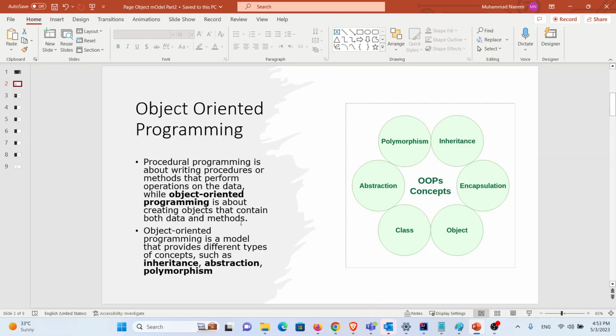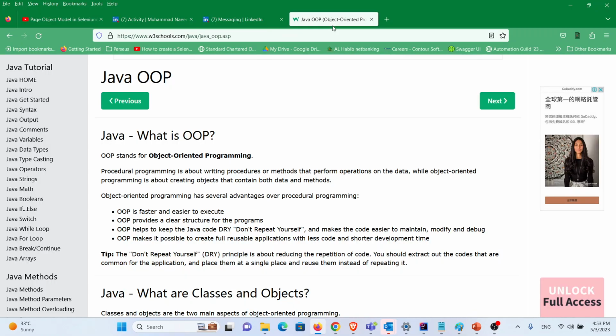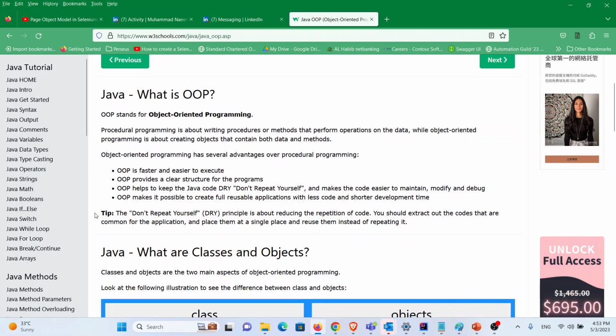Object-oriented programming is a model that provides concepts such as inheritance, abstraction, polymorphism, and objects, which you can learn from this resource as well.